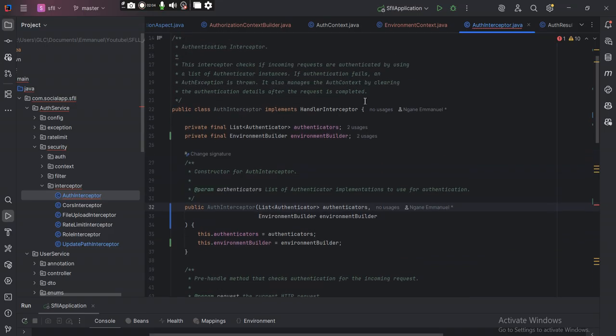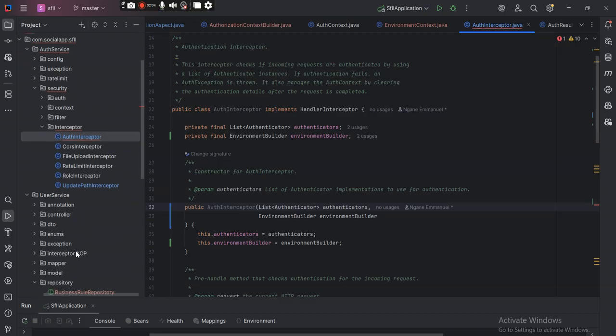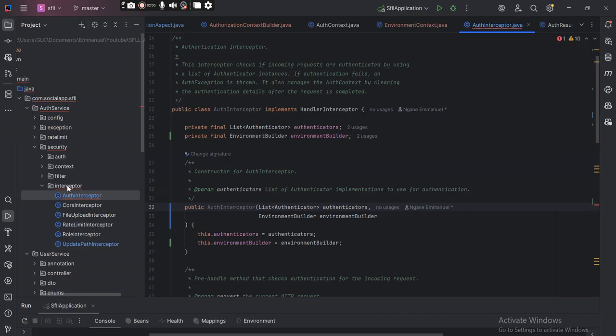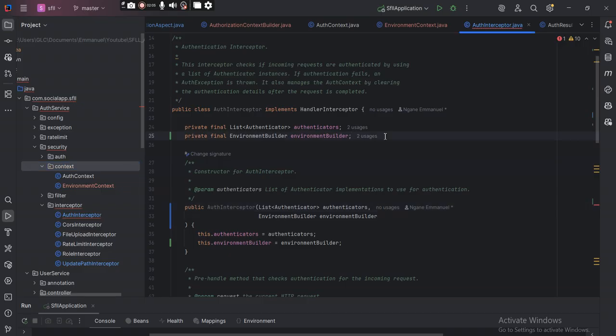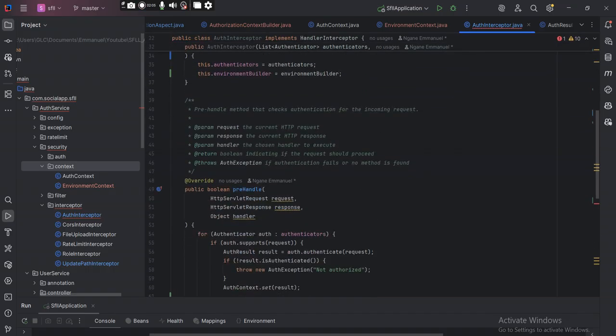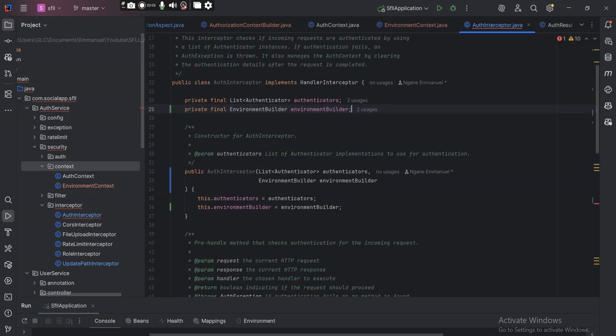We're going to have the context, where is it? Environment context here. Now since the static method is there, we're just going to set the environment context there.